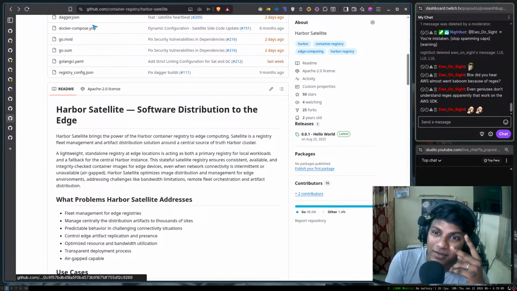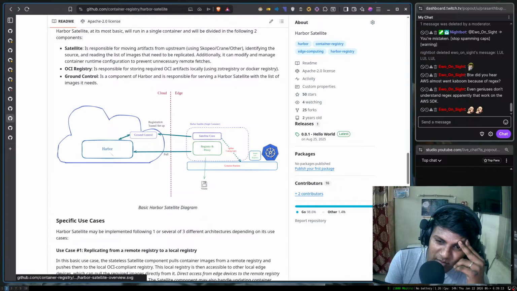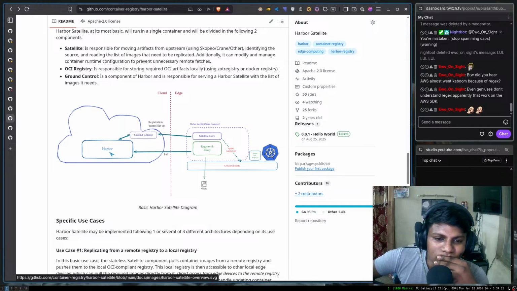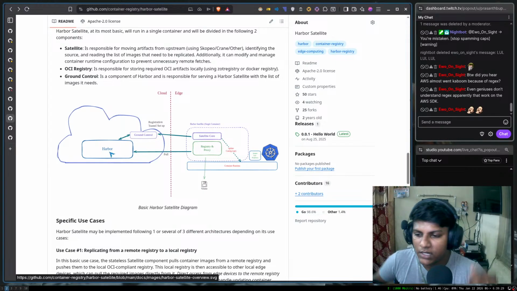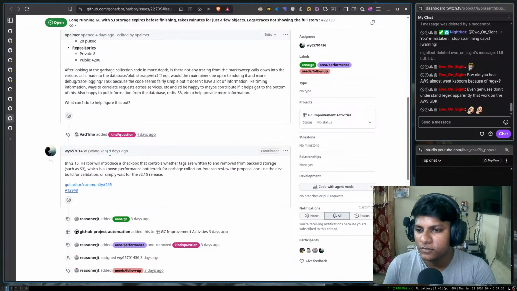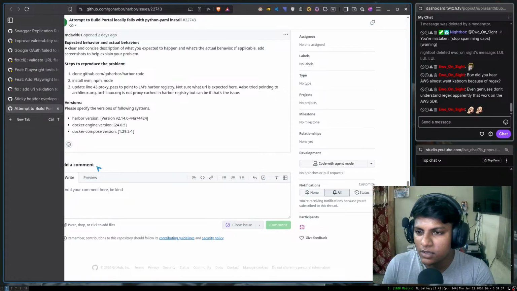Also, there are a lot of issues that I should create with the Harbor Satellite project. There are a lot of architectural decisions that need to be made, and the satellite parts need to be updated in the first place, along with a lot of other things, and the authentication part should be done. Yeah, there are a lot more things we need to do. So this one is a long-standing issue, we're not going to deal with it.